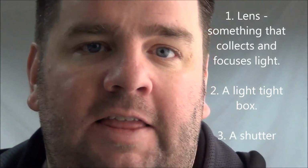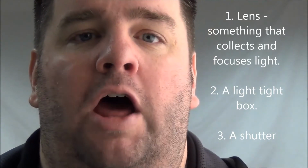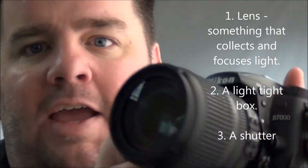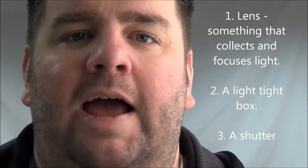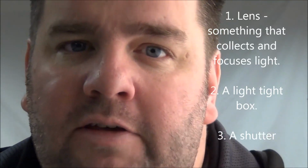And the third thing that every object needs if it wants to be a camera is it has to have a shutter, which is something that we use to control when the light gets in. When we press the button on the camera, which is called the shutter release, it tells the shutter, okay, open up, let some light in, and then it tells it to close again. Okay, so those are the 3 things.